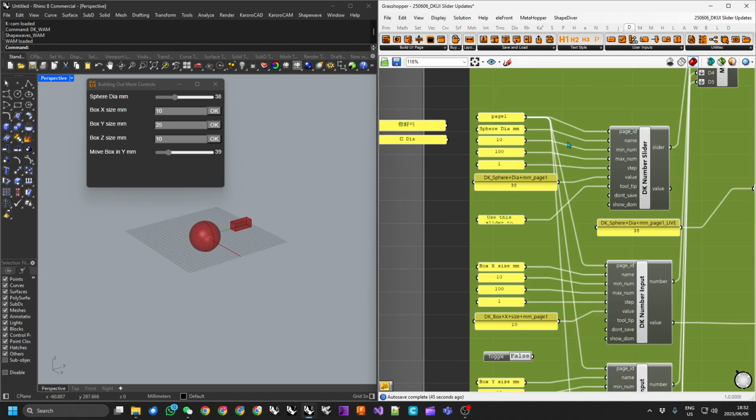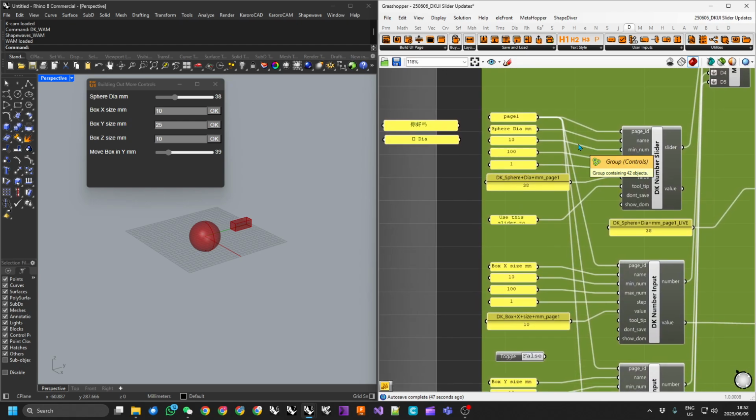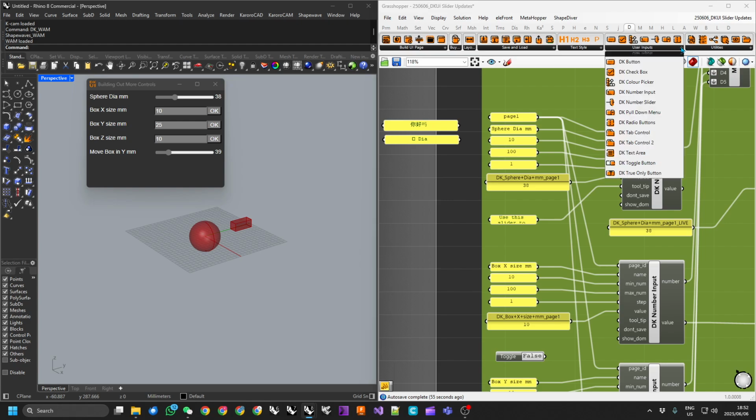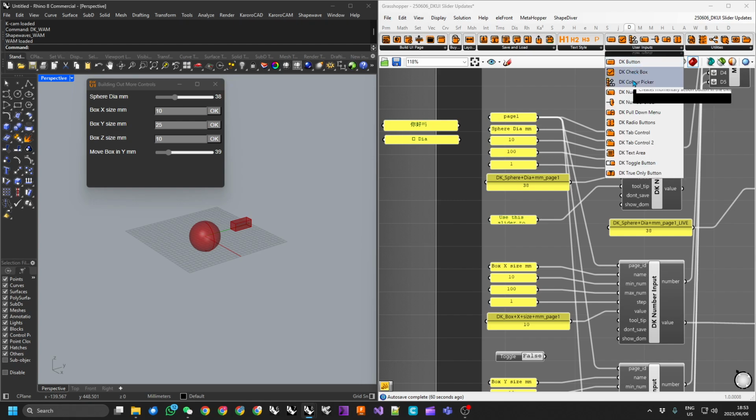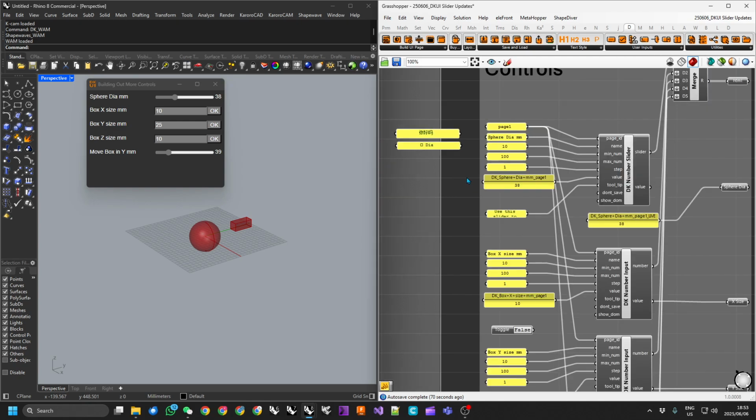The next thing is all of our DKUI user inputs. We had feedback this week that they weren't compatible with non-ASCII characters, and I've gone through and remade all of these user inputs to be compatible with Unicode.